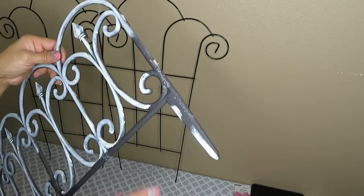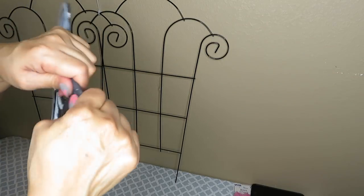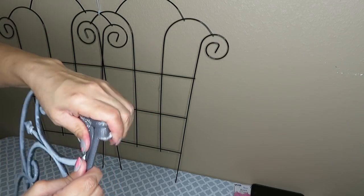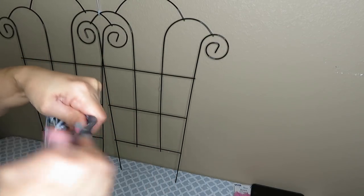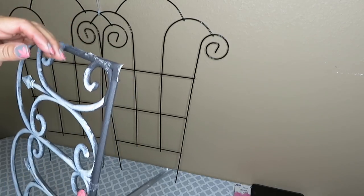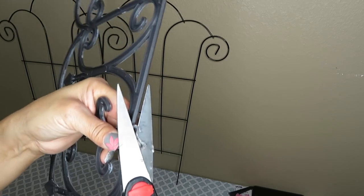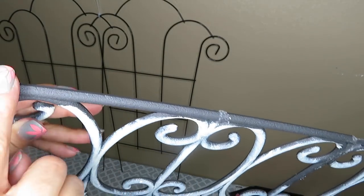The next thing I'm going to do is cut off the stakes that these garden fences have, and I'm just going to bend them a little bit to soften them up. I'll use my scissors, just moving them back and forth until they're pretty soft and I'm able to cut the stakes off — and it just comes right off. I'm also going to remove the other two stakes as well, and then remove whatever remainder plastic is still sticking out. Okay, now I've removed all my stakes.